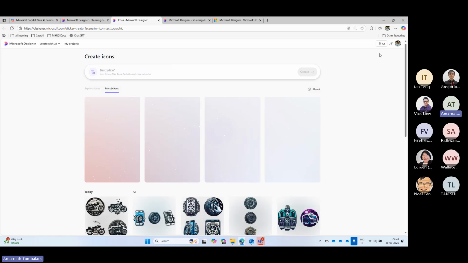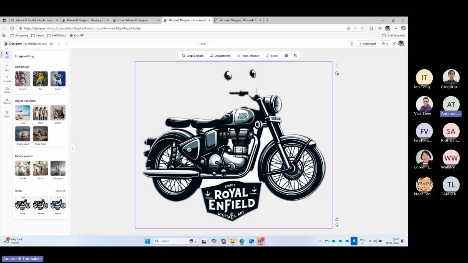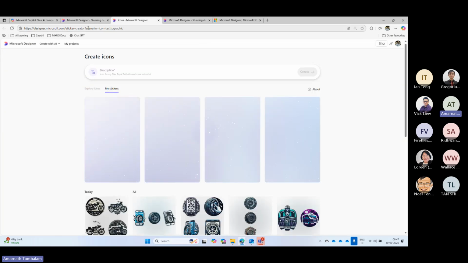Okay. Now I can just go and say that I need a more colorful example, right? By the way, when you are seeing my credits are going down, the right side top, you see, earlier it was 13. Now I'm using the same prompt, it has become 12. So this is something which I can make for small icons for my day-to-day works.